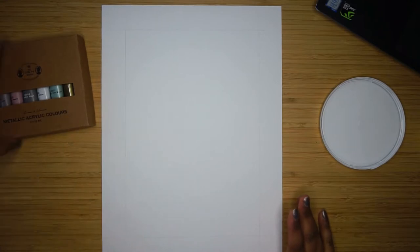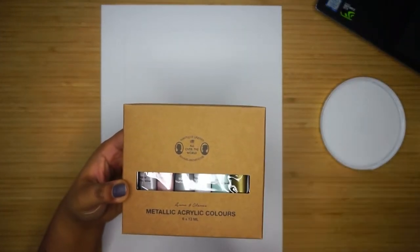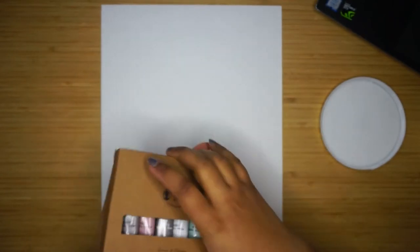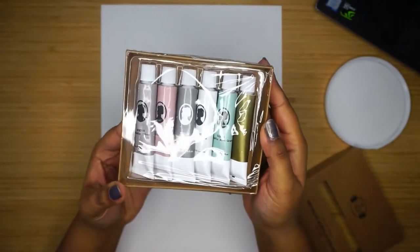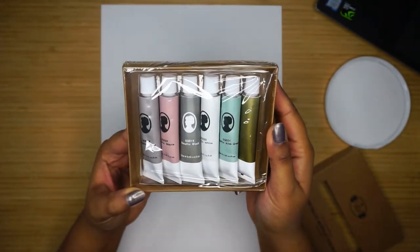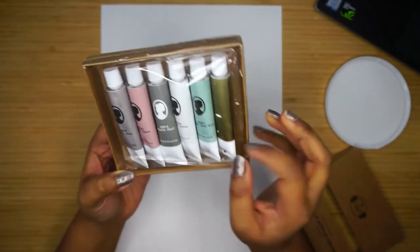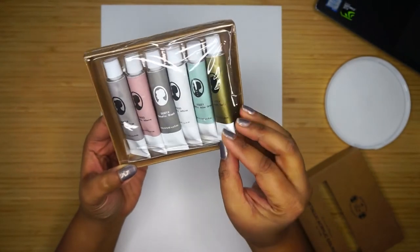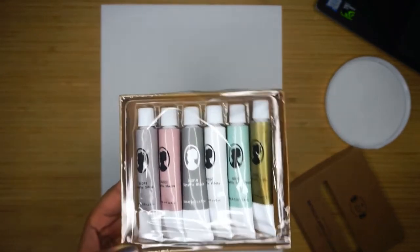Hi guys, today I'm going to be making an abstract painting using the metallic acrylic colors from Søstrene Grene. It's a pack of six tubes, as you can see. It's metallic silver, metallic mauve, metallic black, white, aloe green, and that's the gold. So let's see how it looks.